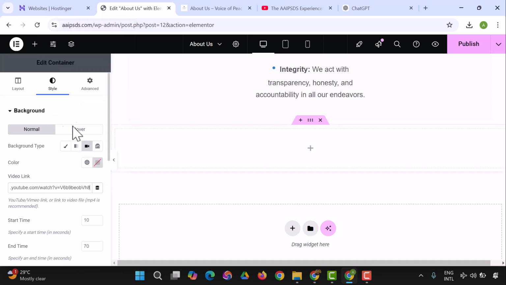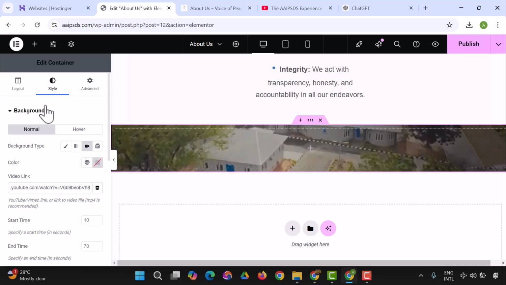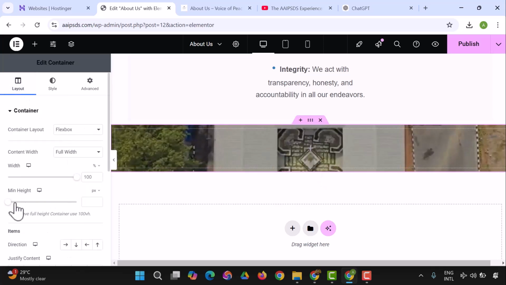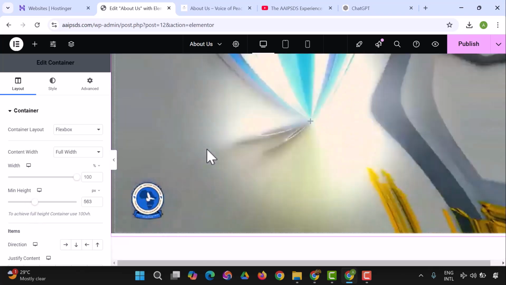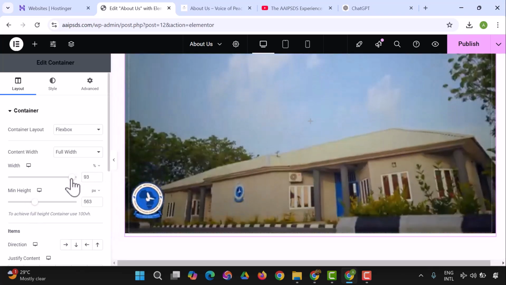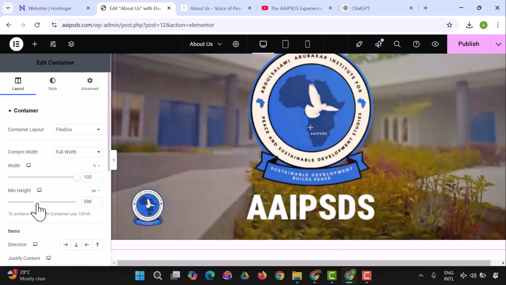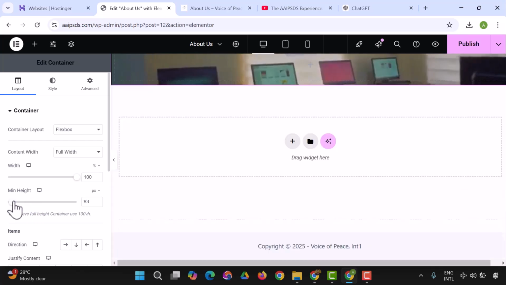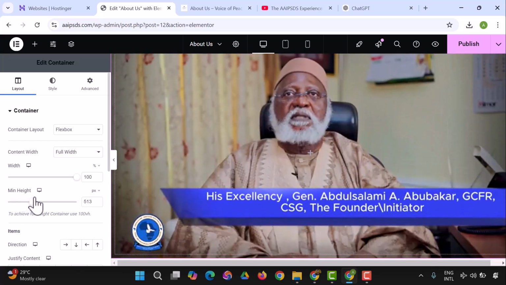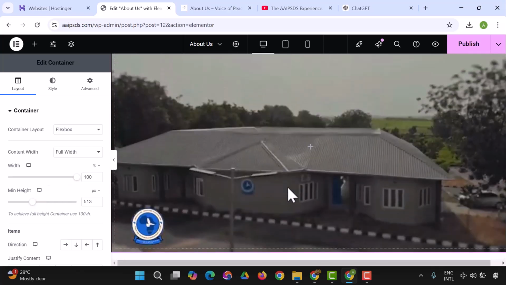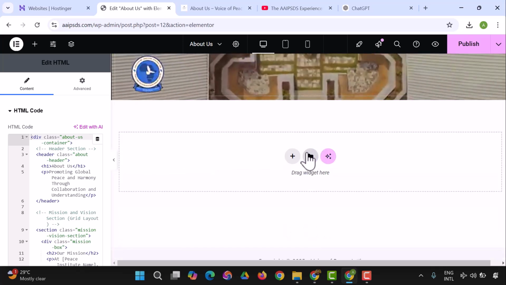So that would be sorted, and the video comes right here. So we're going to have the video right here, and coming to the layout, we have to set the minimum height. So let me just set the minimum height to something that would make sense to us. So let's say, okay, the width is okay. The minimum height should be okay as well. So let's see what will be okay for the minimum height. Yeah, that is okay. So we just set the minimum height for the video, and there the video comes in.